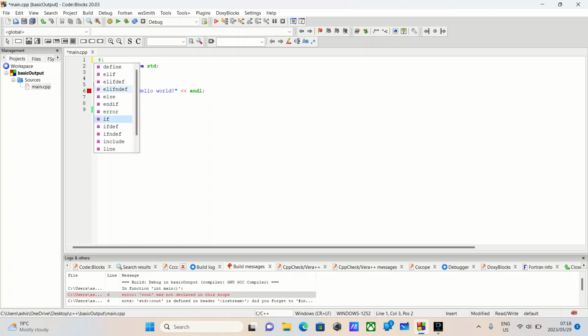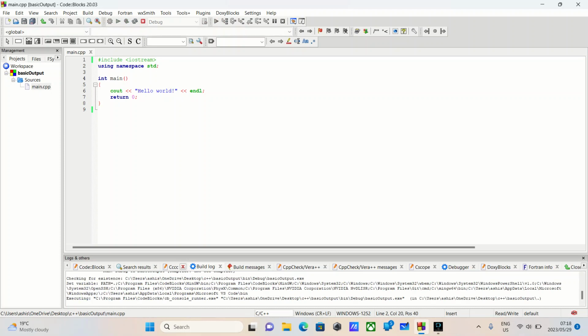So all we have to do is include iostream. Now if we run it, our program will work. There we go, everything's working fine.